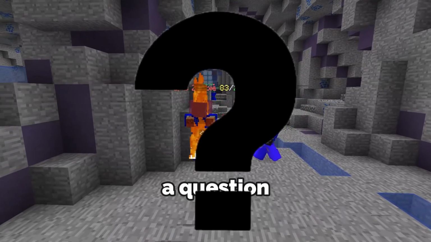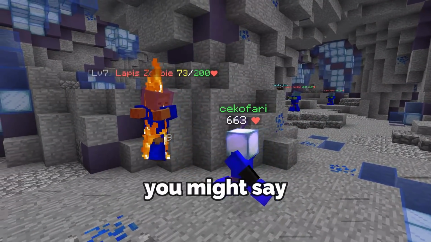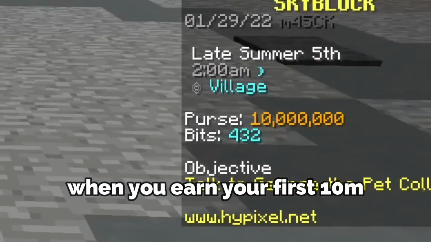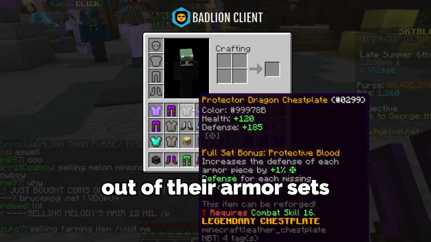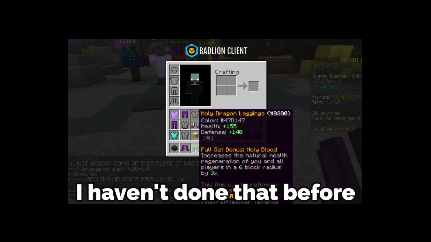Now let me ask you a question. When do you get out of the early game stage of Hypixel Skyblock? You might say when you earn your first 10 mil, or maybe when you learn how to scam little kids out of their armor sets, which I totally have not done. Like seriously, I haven't done that before.